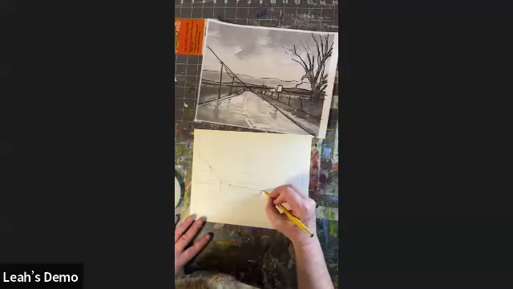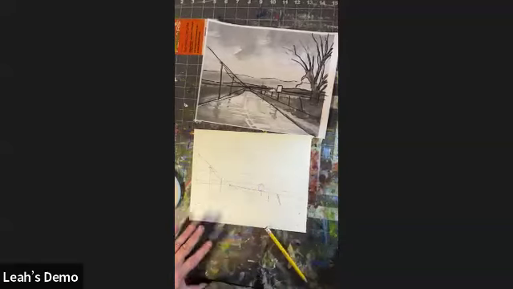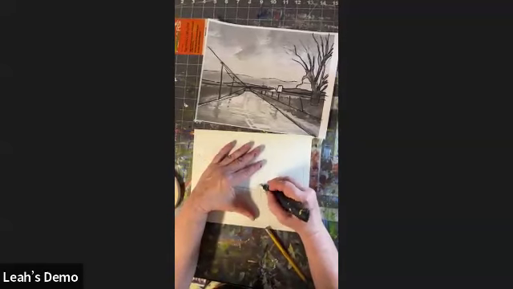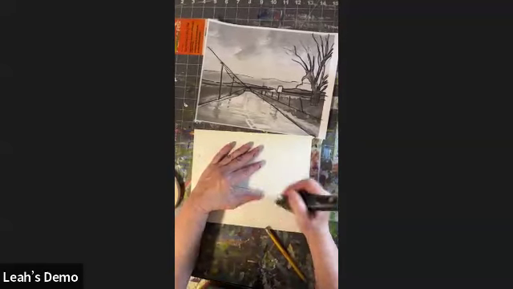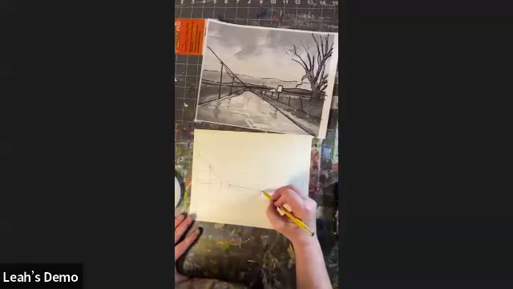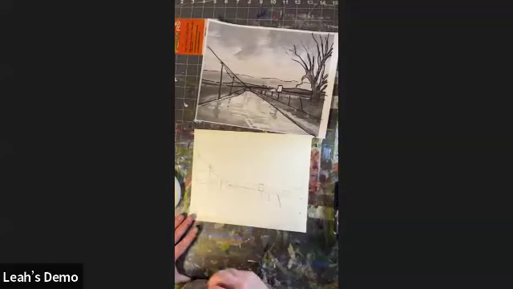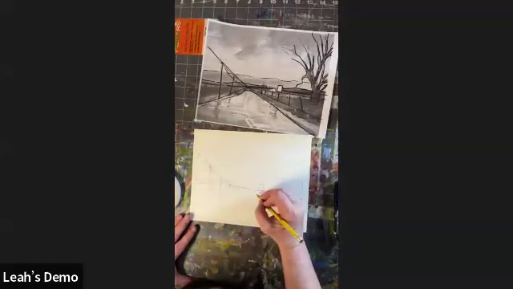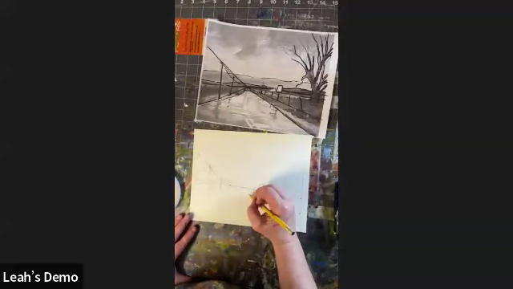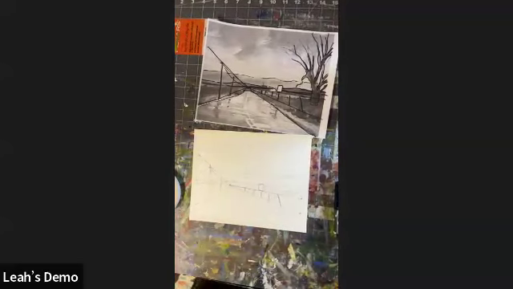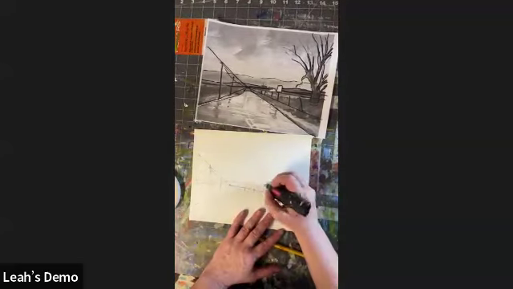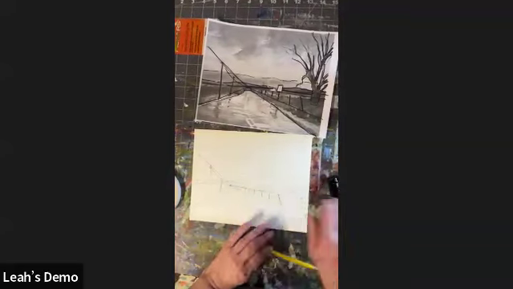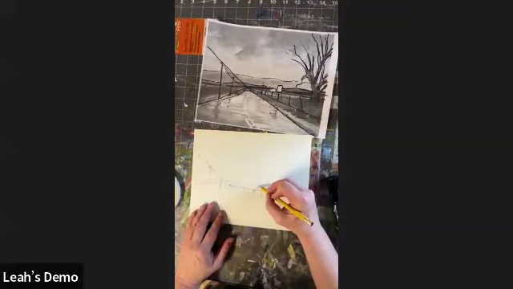There's an area here with a white sign. You want to erase all the lines inside because this is going to stay white. Made my sign too big.